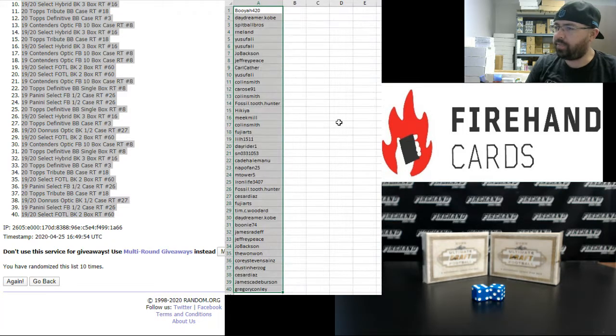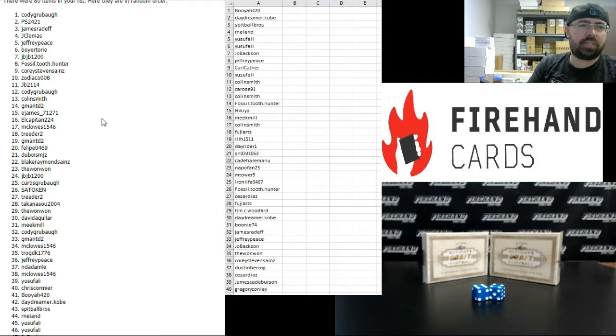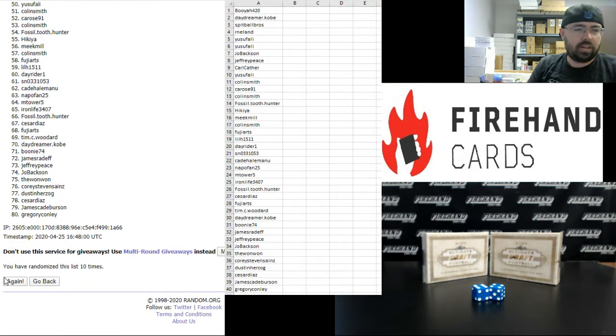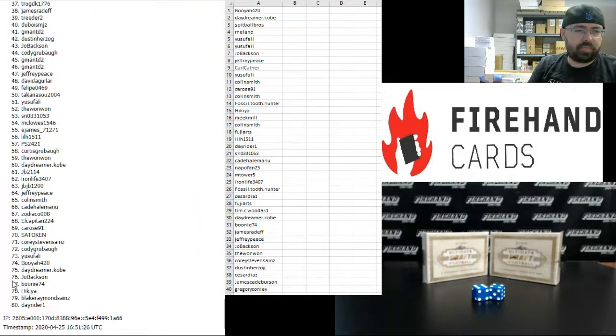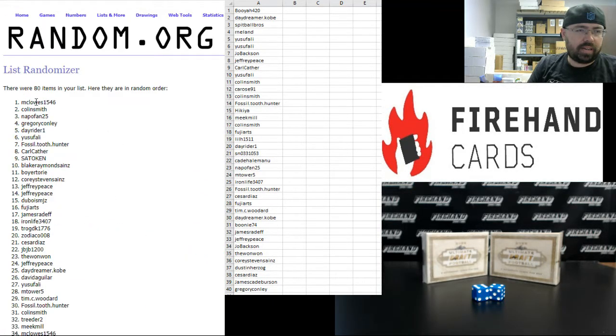Congrats. Here are our 40 participants in the Leaf Ultimate Draft. Before we do that, we're going to randomize your list of names 3 additional times for store credit. If you're one of the first 2 names on the list after the third click of the randomizer, you'll have $100 in store credit coming your way. Good luck. 1, 2, 3. M. Close, Colin Smith. Congrats, guys.